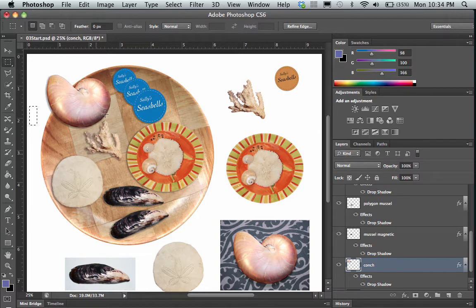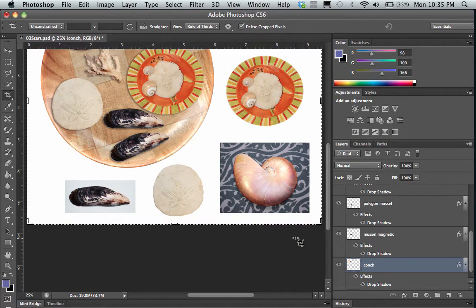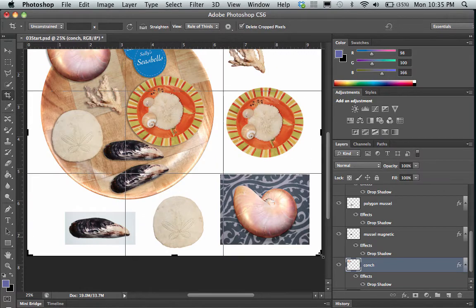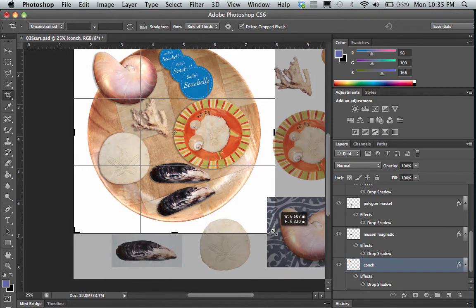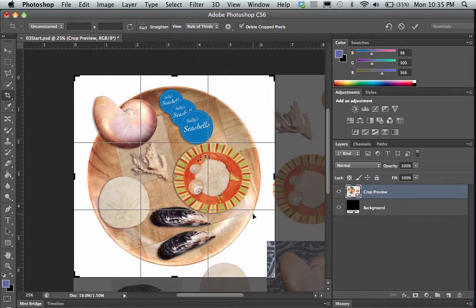And I have this little drop shadow, and it's not necessarily effective for every item, so you could go in and individually adjust them, but anyway, it gives you a little bit more depth. And then if you wanted to get rid of all of these other things that are outside and around it, you could go ahead and crop the image if you so desired to get rid of all these other pieces and parts. And let's say that you wanted it to be like this. Okay, and we're going to go ahead and crop it.